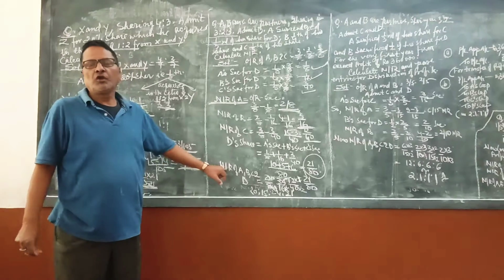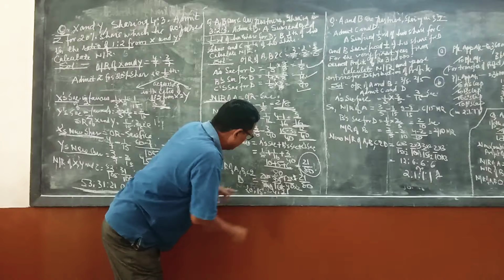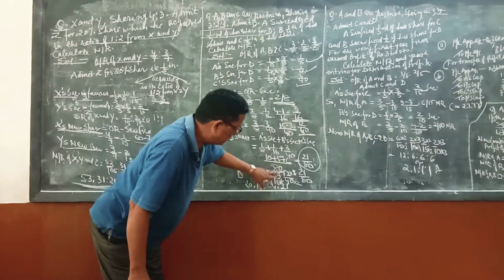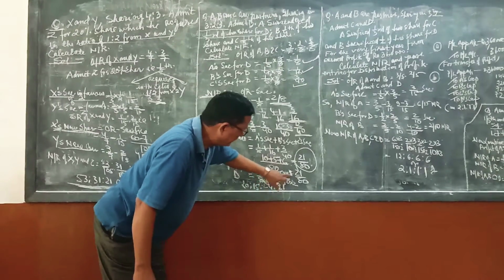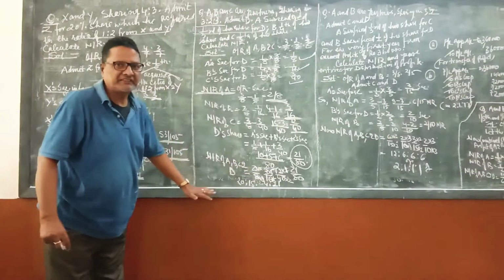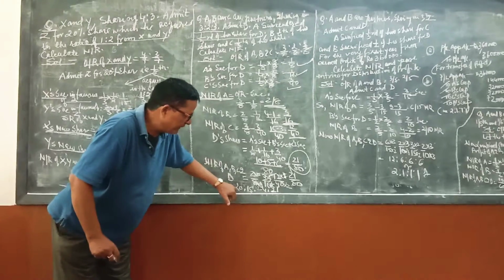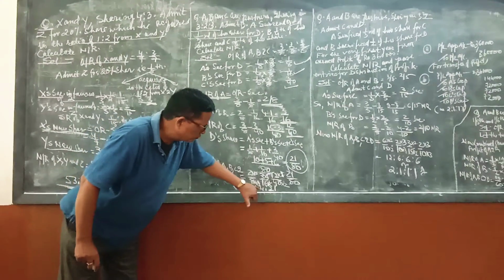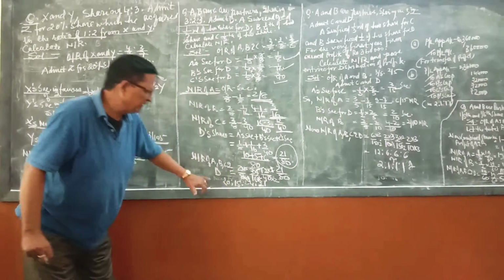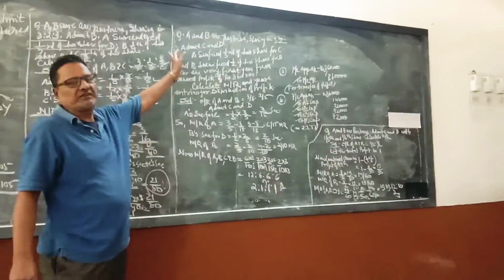So the new ratio of A, B, C and D will be 2/8 is to 3/16 is to 12/40 is to 21/80. We will make the denominator same, that is 80, and multiply it. It will give us 20 is to 15 is to 24 is to 21. So this will be the new ratio in this question. Now come to the third question.